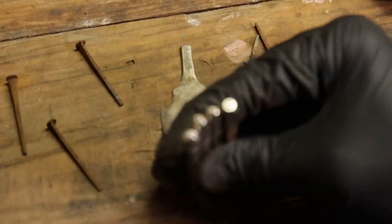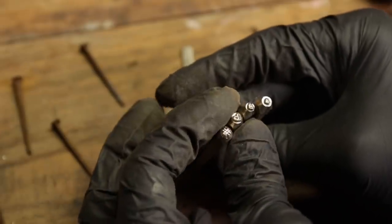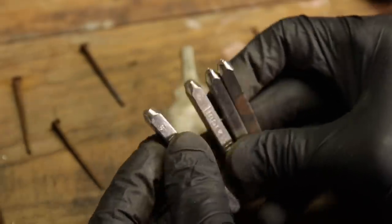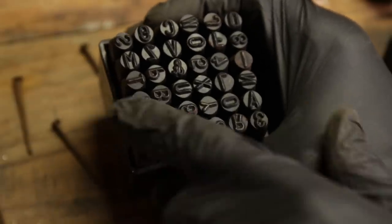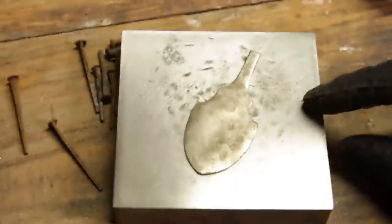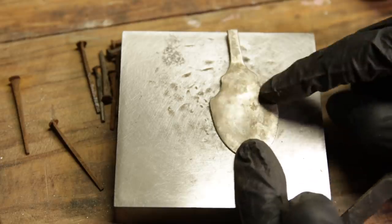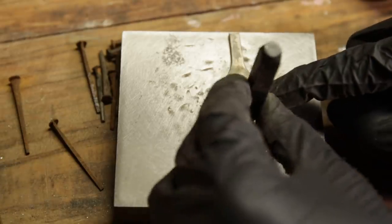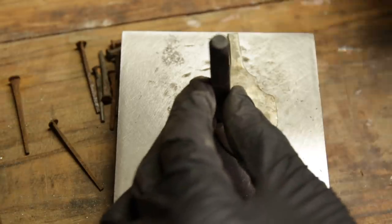You can get you some little things like this — look at these. You could hammer some letters into it. They got these letter sets — you just take your piece and put it like this. You probably need to put some tape or paper to line out where you want the initials to go. Then get the initials in the right order and you would just tap them — bop!